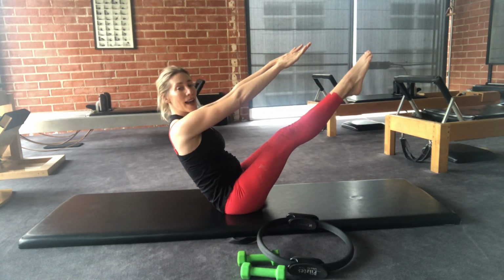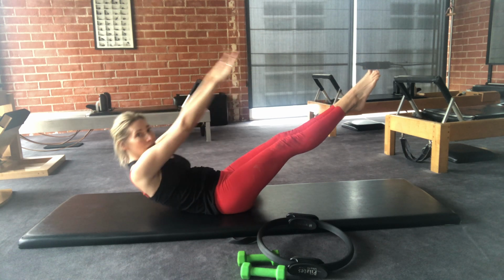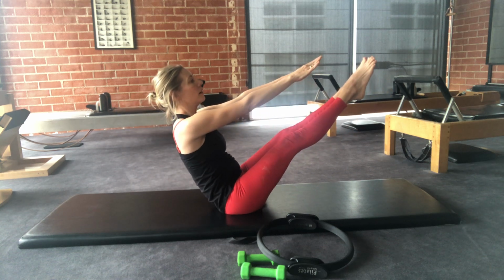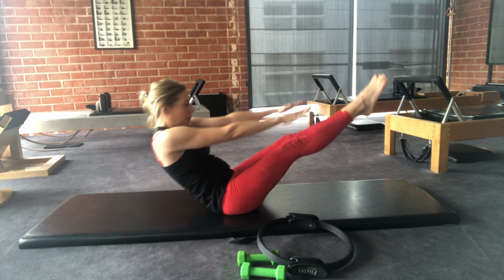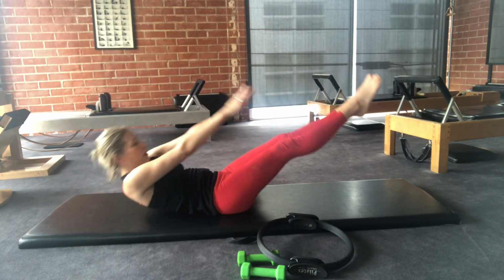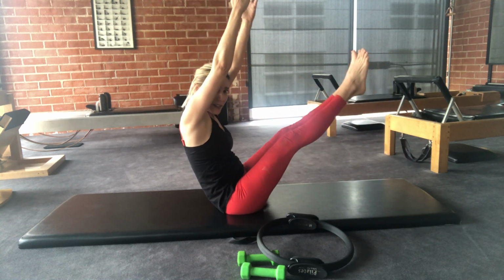Extend both legs out. Roll, don't move your legs. Just roll your upper body down. Roll back up. Melt back down. Roll back up. Last one, roll up. Now reach your arms to the ceiling, lower and lift the legs. This is teaser number two.